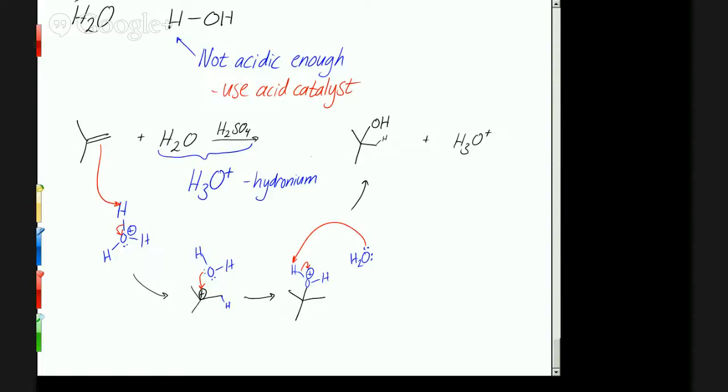The difference is that rather than starting with the water itself, we attack hydronium ion. And then we need one extra little step at the end to get rid of one of those hydrogens and return a neutral product. Look good? So let me show you a couple ways that this can be drawn, and then you can draw the products. The way the book does it is the same way that I just did it.